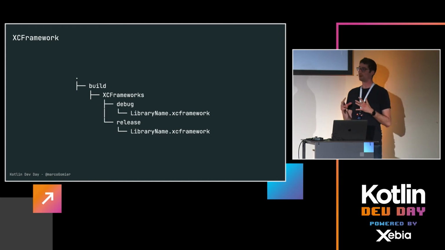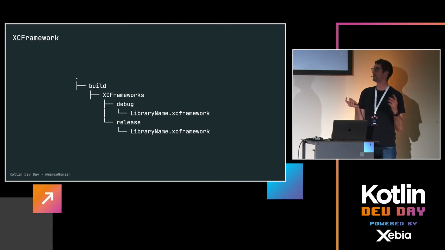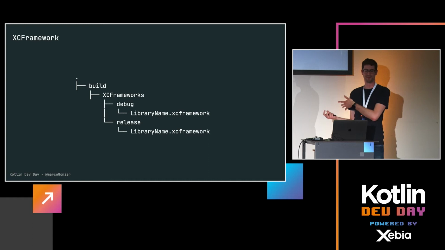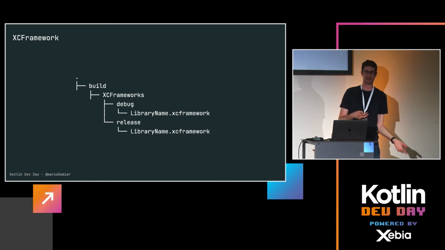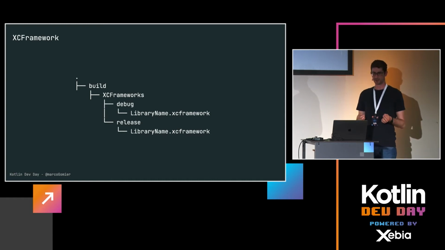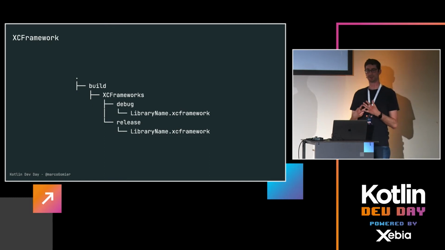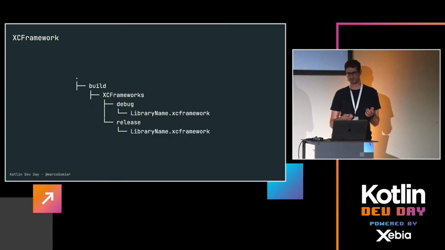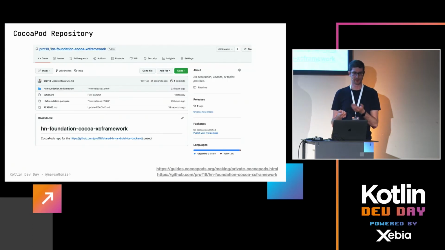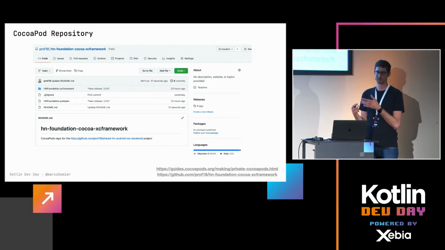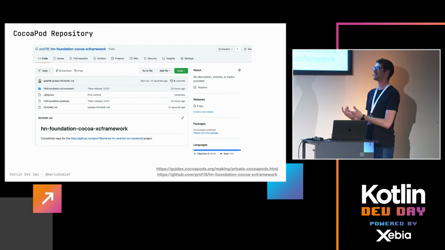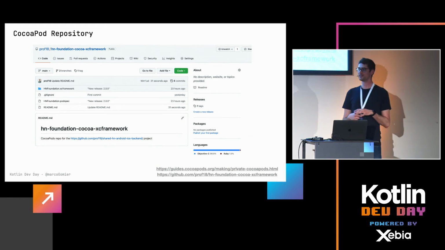So at this point, you have to ship those things. You can either try it out manually, so extract it from the subfolder and just drag it into Xcode. But yeah, it's okay for testing things out, but it's not okay for a scalable solution. To do that, you need to use some dependency manager, for example CocoaPods. I've always used CocoaPods, so that's what I stick to. Basically, you can create a CocoaPods repository.